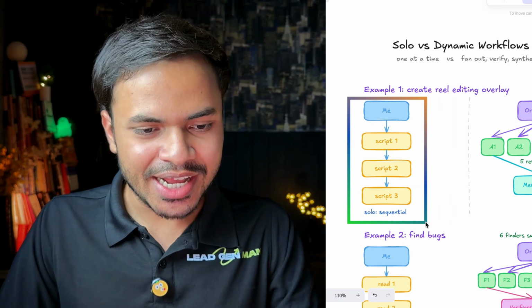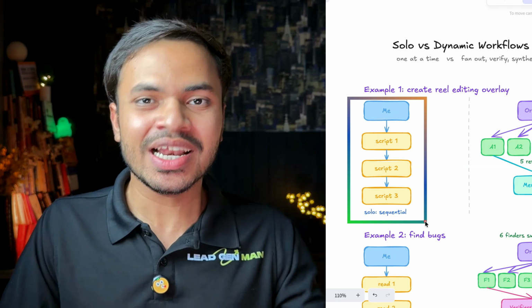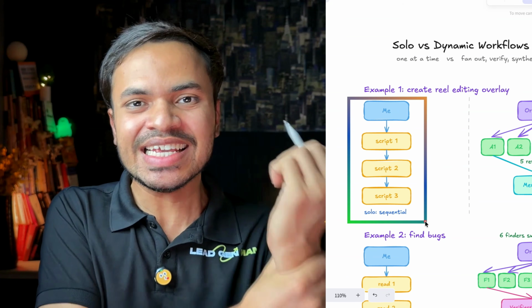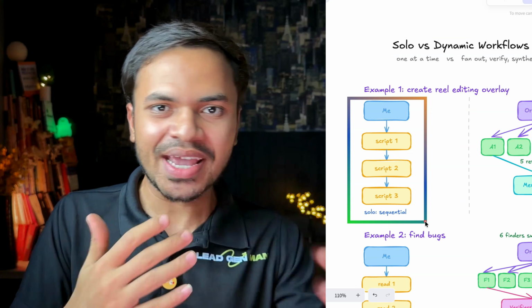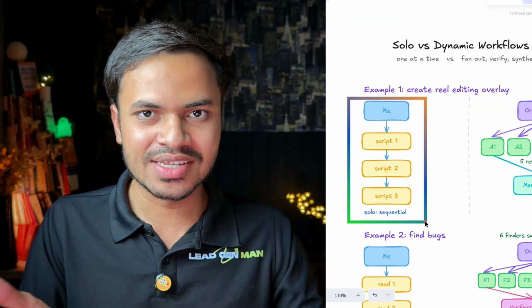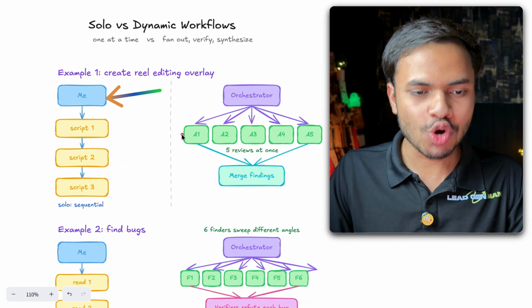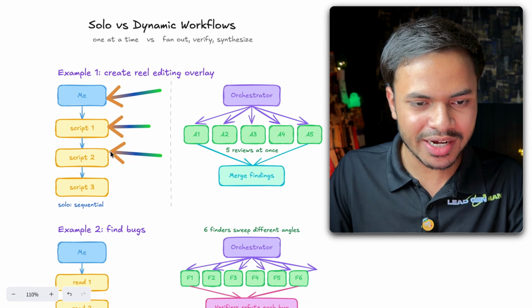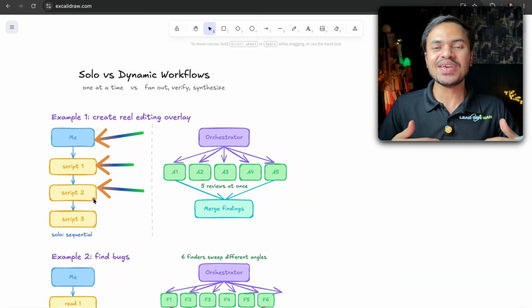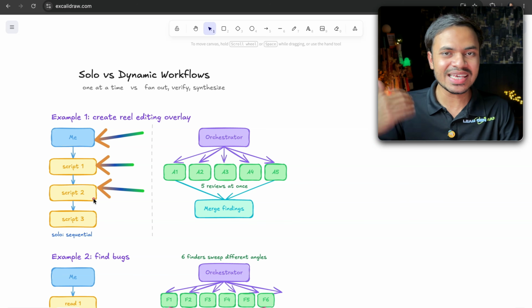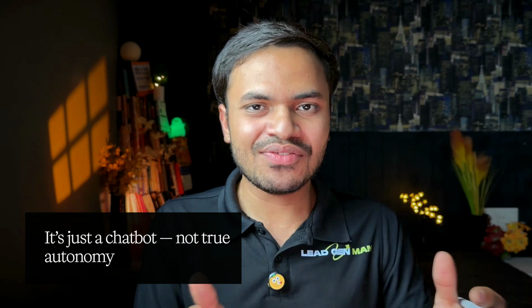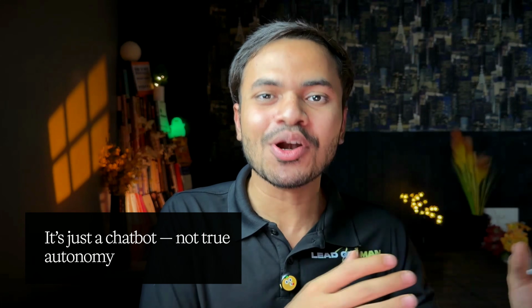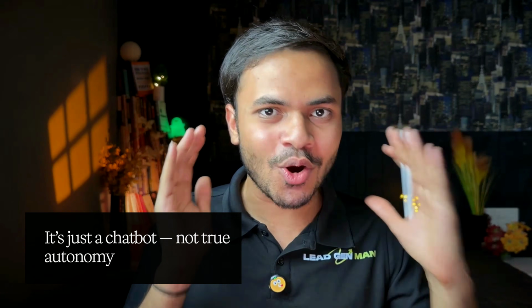So you can see this entire process is solo and sequential, and you are hand-holding Claude Code in each and every single step. You are prompting back and forth with it until you get your desired result. It is definitely going to take you so much time as you are going back and forth with it, waiting for its output, then fixing bugs and errors manually in each and every single step, and eventually it will feel like it is just another normal chatbot that you are talking with, and it is not at all autonomous.